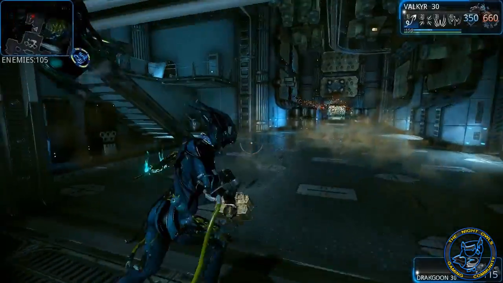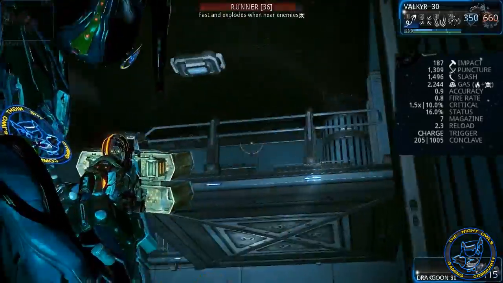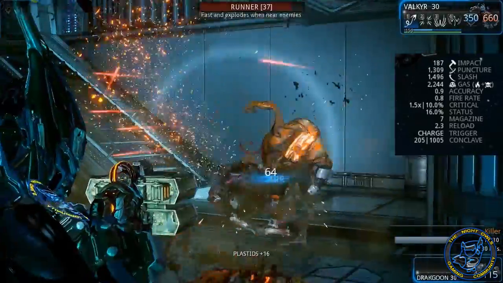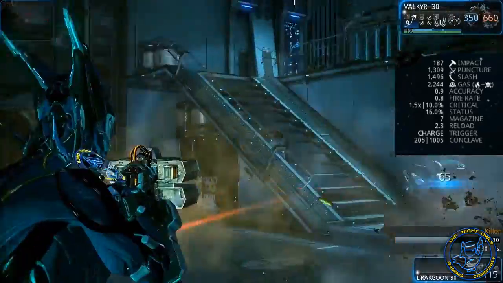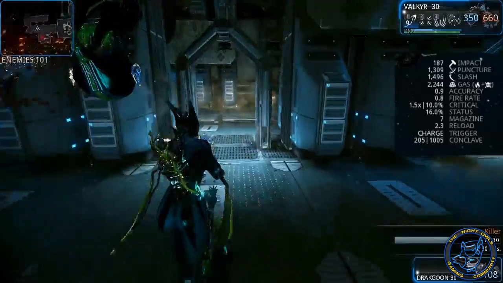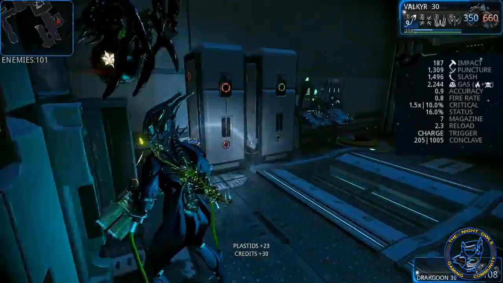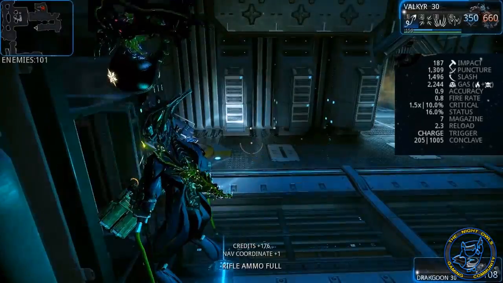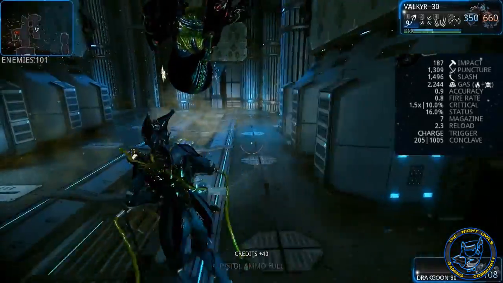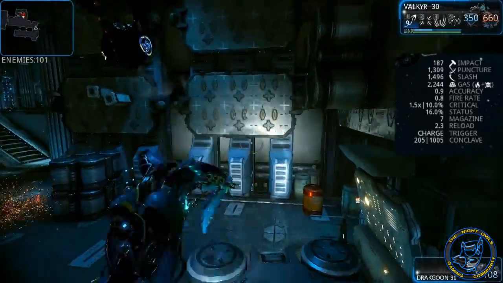So where I'm at right now with my build, here we go. I got a 187 impact, 1309 puncture, 1496 slash, 2244 gas, 0.9 accuracy, which obviously went down, and I'll explain why. Fire rate still the same, critical still the same, status chance up to 16%, magazine still the same at 7, reload is 2.3, charge is the trigger still, and my conclave is at 205 on this weapon.